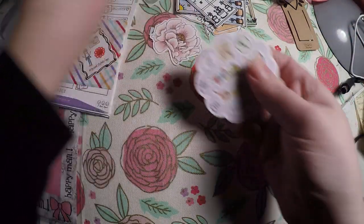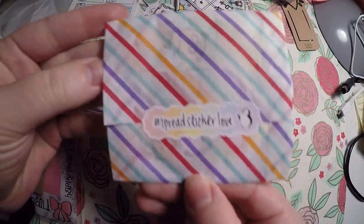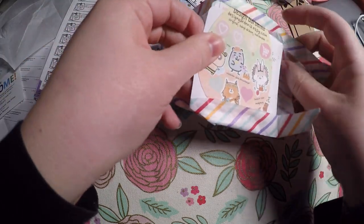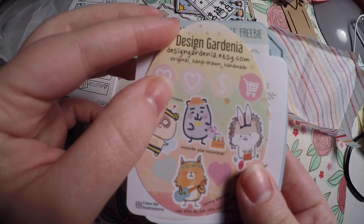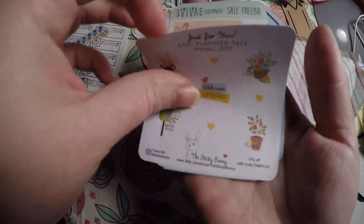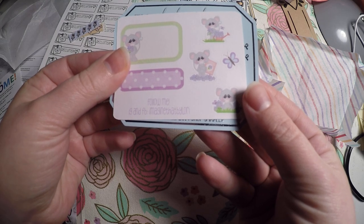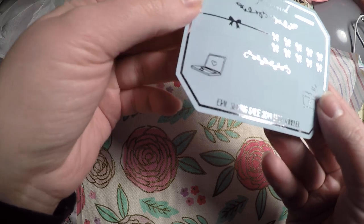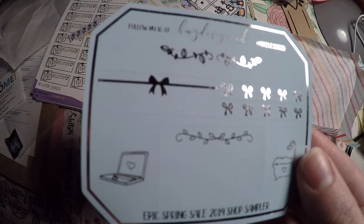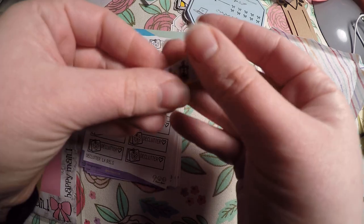Those girls are really cute on there. I'm not sure if you always get this many freebies. Spread sticker love. Oh, those are cute. So we got lots of little freebies here — Design Gardenia, The Sticker Bunny, Viva Stationery, Imagine That, HMZ Design. Super cute, extra little freebies. And then a few more, and then we'll get into my actual order, I promise. So that is all the extras.